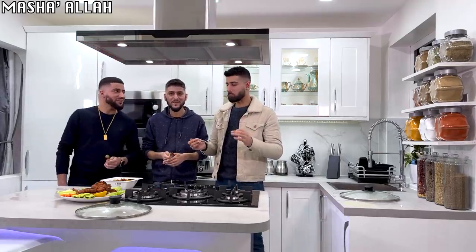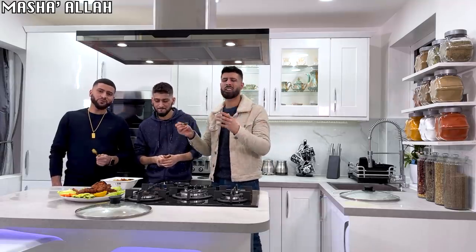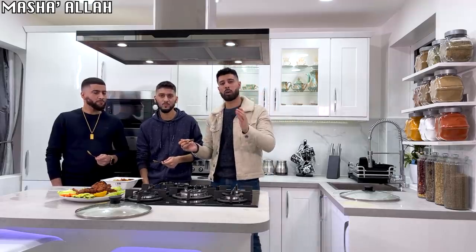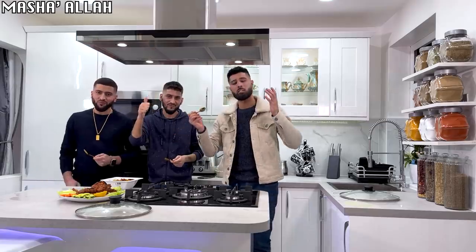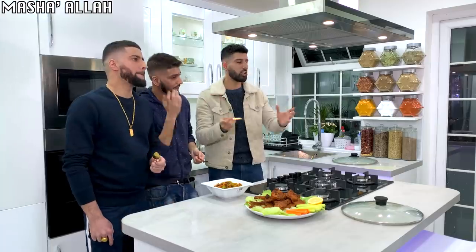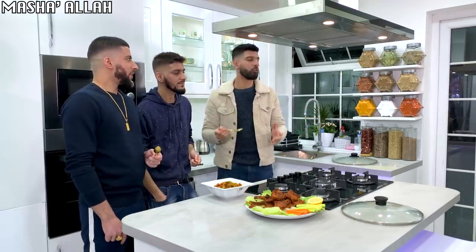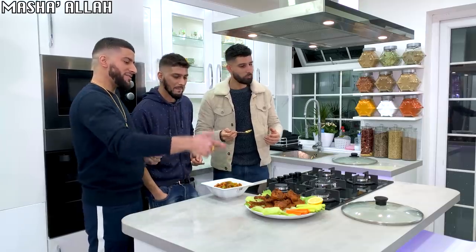I'm really happy about these two things. Really proud of the two meals that we made. Of course, we're not that experienced in the kitchen, as you guys know. But we're trying, that's the bottom line. Get yourselves in the kitchen, join in with your siblings, with your friends, family members. Get yourself active, cook yourself a nice meal, and for your family members as well. Yeah, agreed? Definitely. Amazing, amazing.